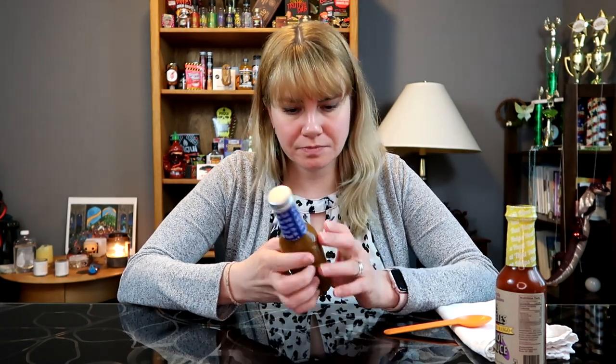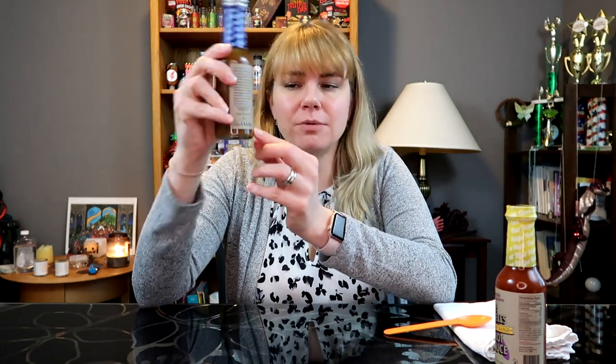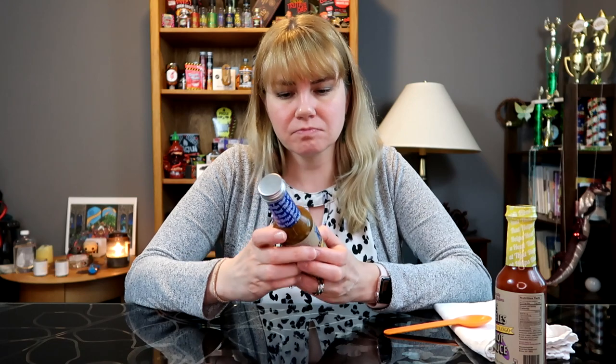Let's see. Ooh. The texture on that is awesome. Like you saw, it's very thick. It's very chunky. Heat level, I'd give it a 1, maybe a 2 at most. Yeah, a lot of hot sauce companies have their own heat index. So theirs goes to 5 peppers, this one's a 1. Yeah, that makes sense. Yeah, that's just a good everyday sauce.